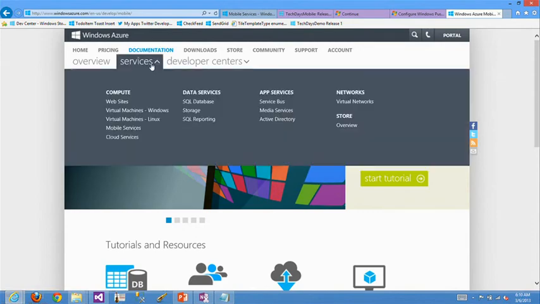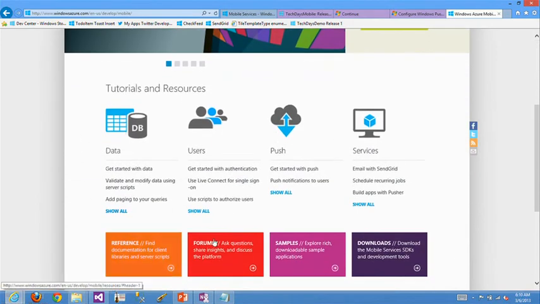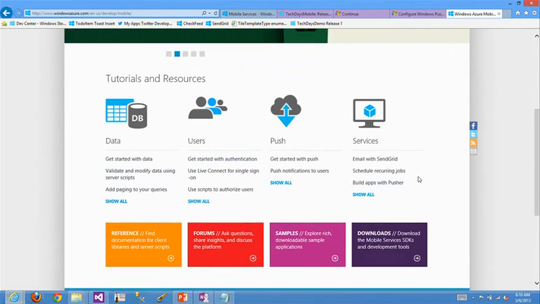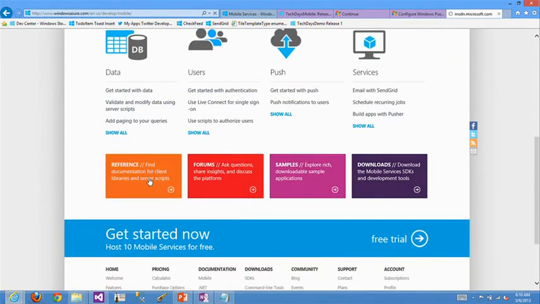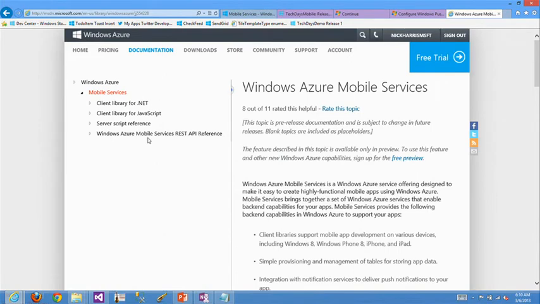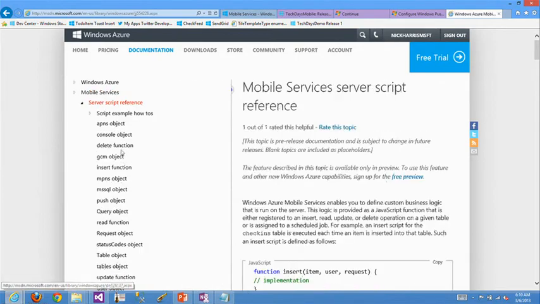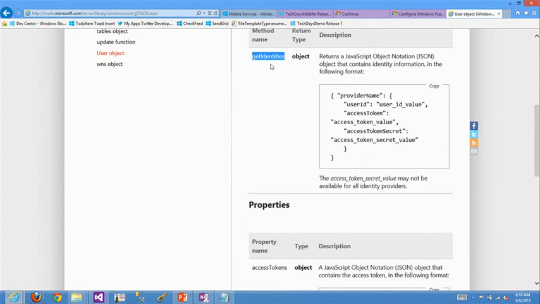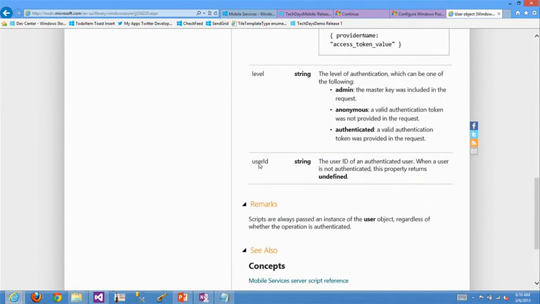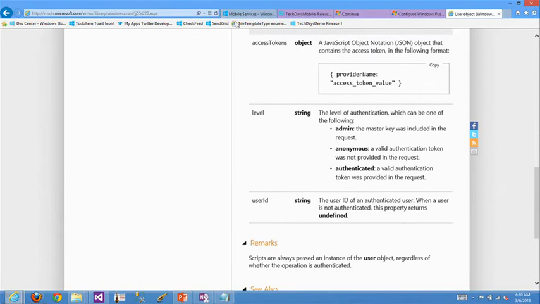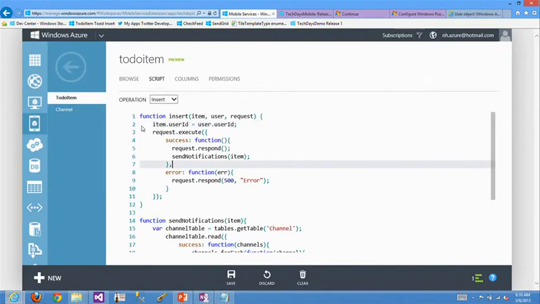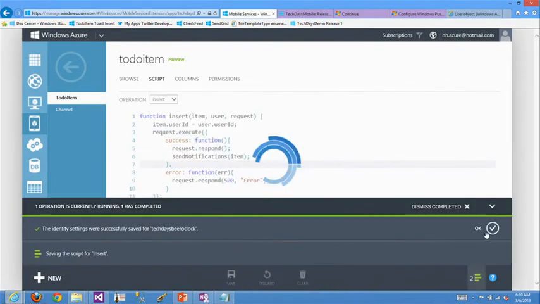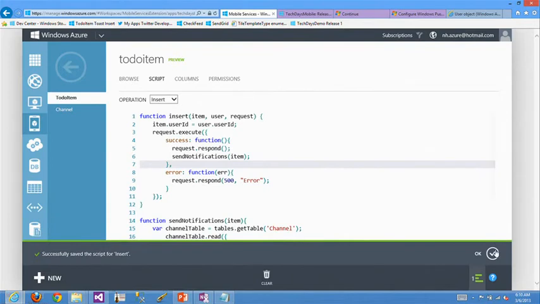Documentation, services, mobile services, and then here there's a whole bunch of step-by-step tutorials that go through some of these things we're doing. And if you want to see what those server-side script APIs are and what's on the user object, you can click through to the script reference. If we say select here and go user, you can come down and see the get identities thing, which we touched upon briefly before. There's a user ID property and whatnot. So that's where it is today, but we're working towards making it a nicer development experience here, and also providing some better ALM stuff for you as well.